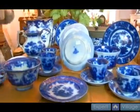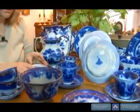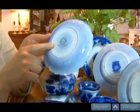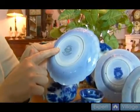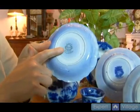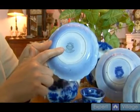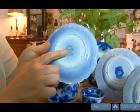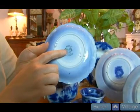Another later pattern I'll show you here is from the early 1900s, and this is something to look for when you're looking at flow blue, because it tells you it's made in England. There was a U.S. tax law passed in the 1890s that said any import from England had to be stamped either "England," "Made in England," or "England."